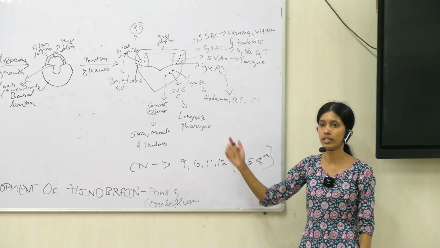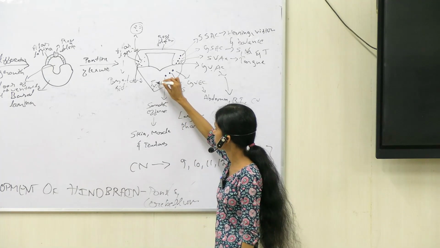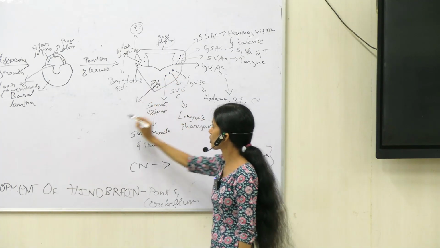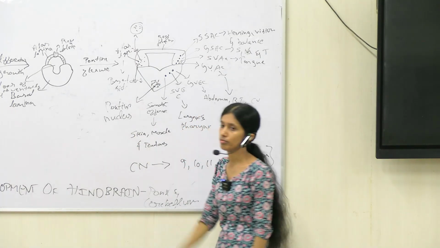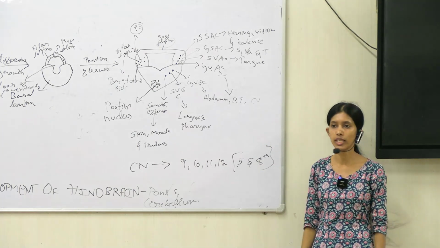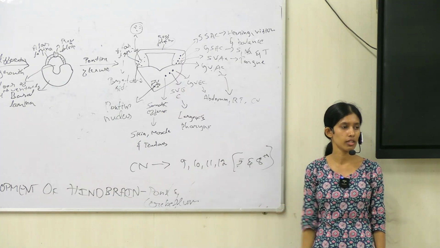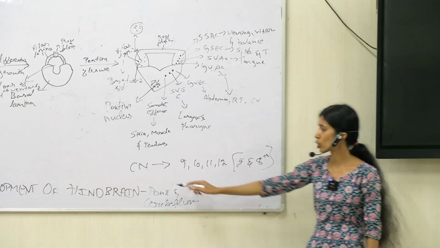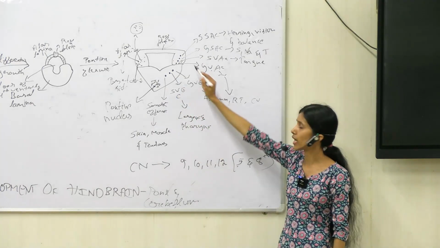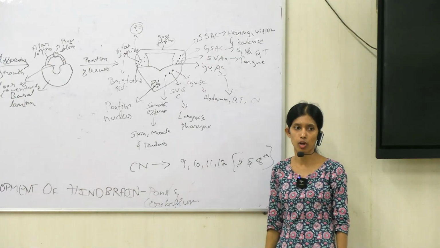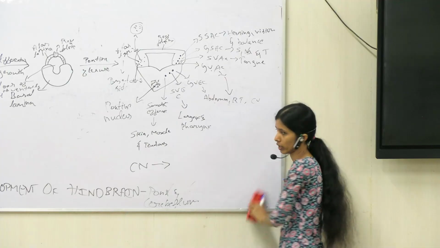So whatever the pontine nucleus formed in your medulla oblongata region is now present here in this area. Okay, so now this is your pontine nucleus. Apart from that, all the columns present both in your medulla oblongata and also in the pons are similar. In the pons also, in the basal lamina region we can see 3 sets of columns, and in the alar lamina we can see the 4 sets of columns. The only change is the cranial nerves and its nucleus.